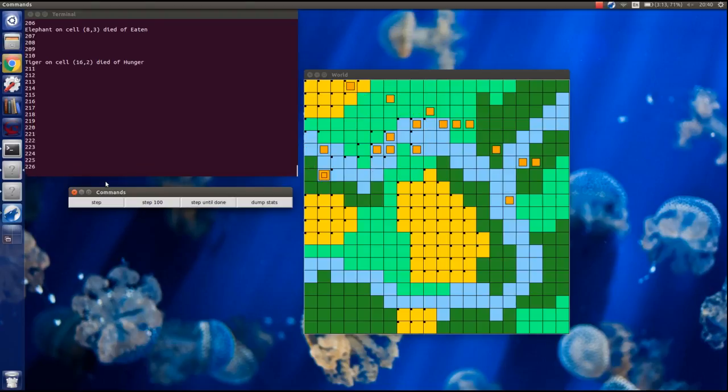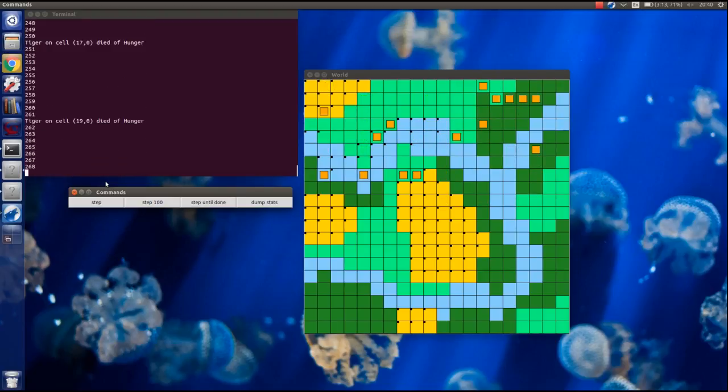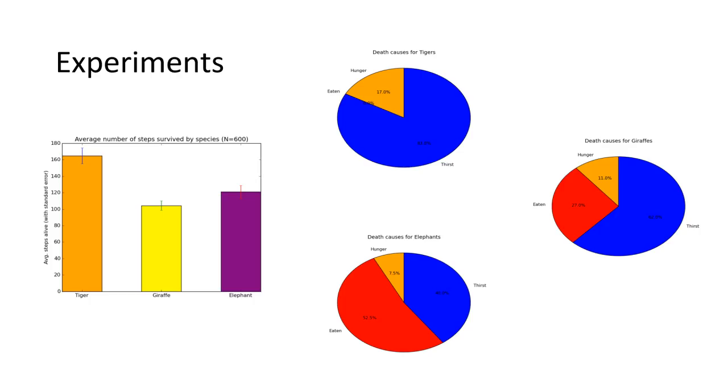However, this is actually an issue because as we continue to step, we can see that there are now issues in contesting for food. As we continue to step, you can see that tigers are now dying of hunger and the number of tigers is decreasing. As we step faster and take more time, the simulation results in fewer and fewer tigers existing, and if we were to continue this simulation even longer, eventually all the tigers would die out.